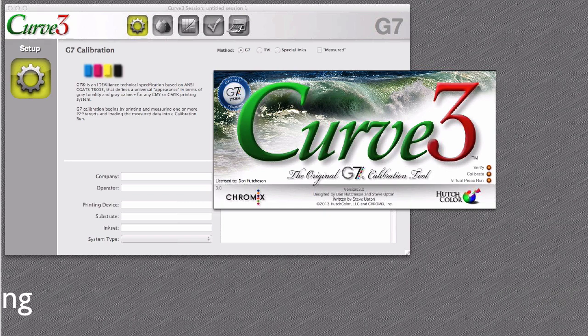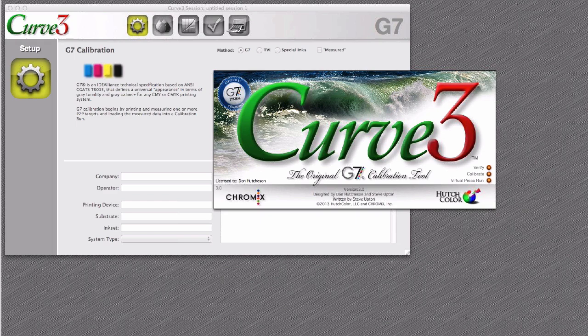Don Hutcheson is with us today, and he is the originator of the G7 method, as well as the bull that went into the China shop that was ID Alliance and shook stuff about G7 gray balance in and all sorts of stuff. It's his desktop we're looking at right now, and I'm going to hand at least the audio baton over. I'll be interjecting and heckling along the way. So without further ado, I will hand it over to Don Hutcheson.